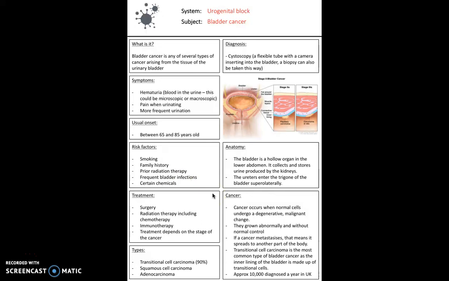In terms of staging, there's not really information on how about staging, but from the lecture you'll know bladder cancer is staged broadly from grade 1, 2, or 3, with grade 1 being less severe and grade 3 more severe. In a more detailed approach, you can look at TNM (tumor nodule metastases).